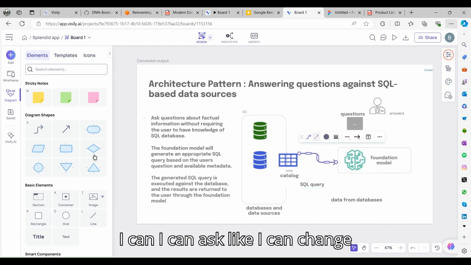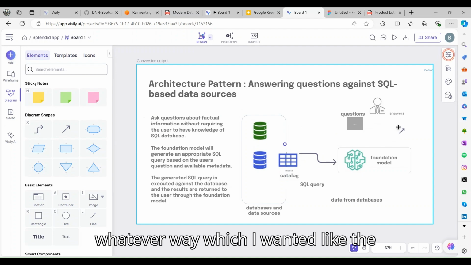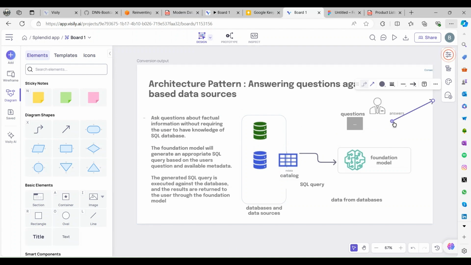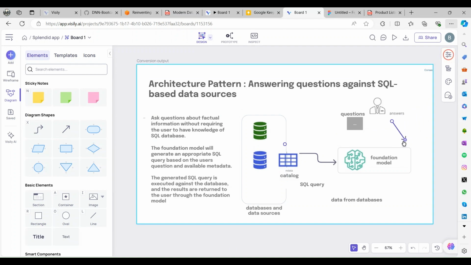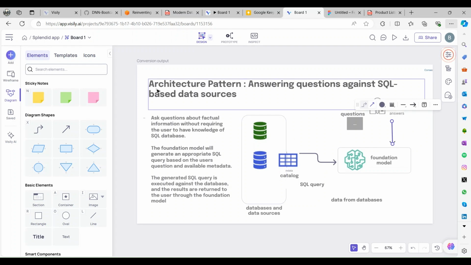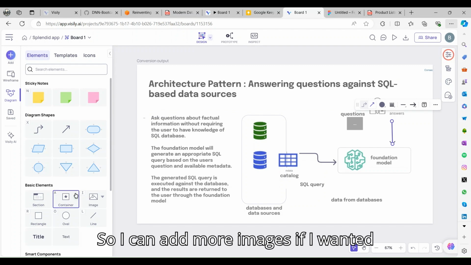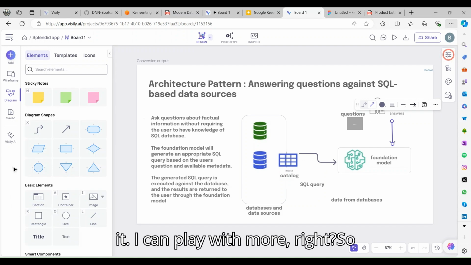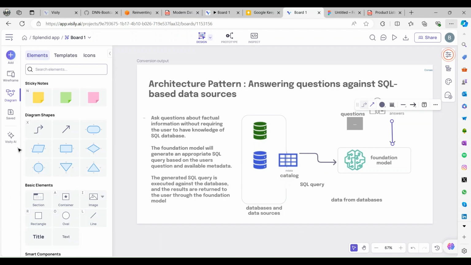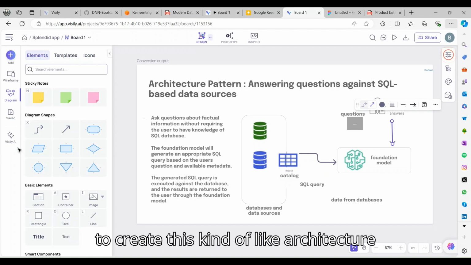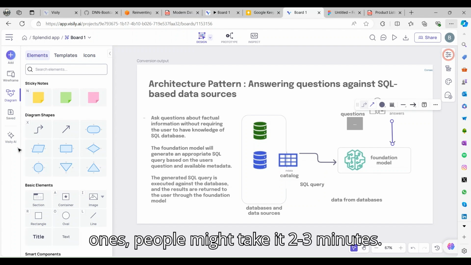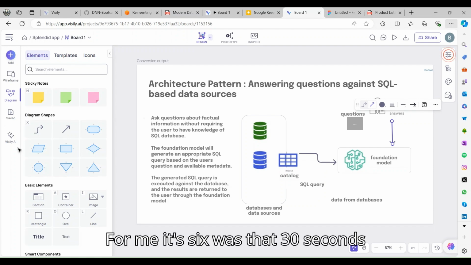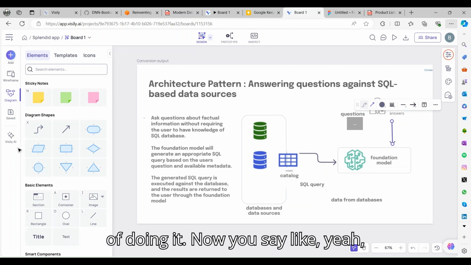I can change whichever way I want. So I can add more images if I want to do that, and I can play with more. To create this kind of architecture, people might take 2-3 minutes. For me, it takes less than 30 seconds.